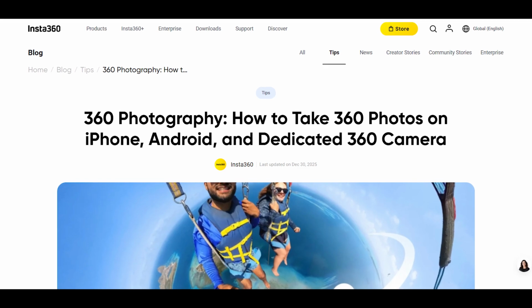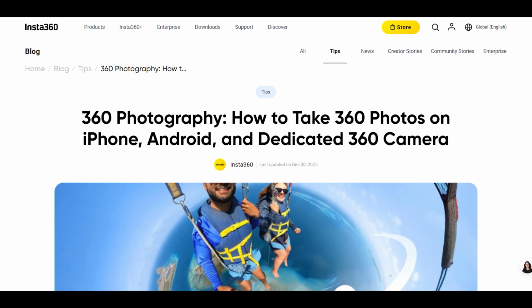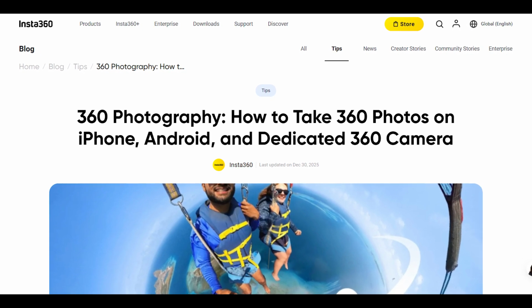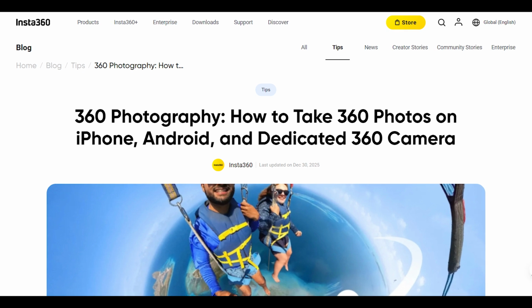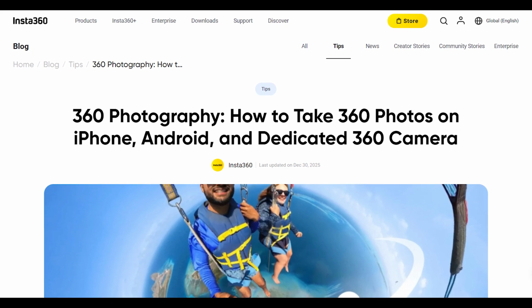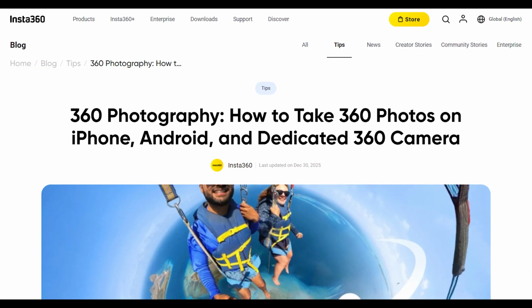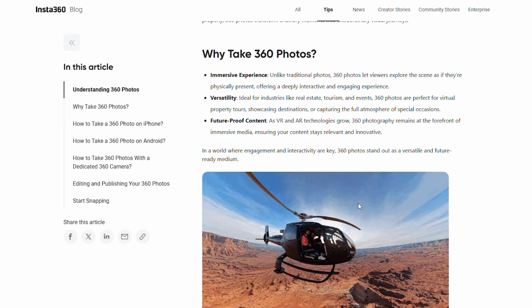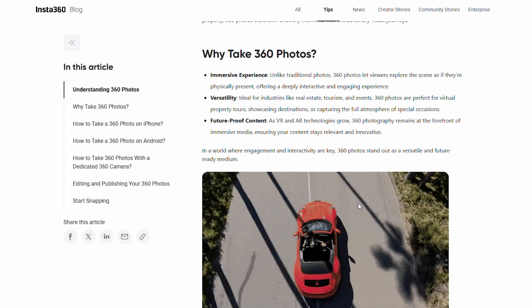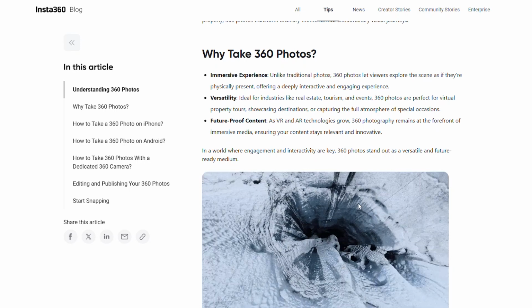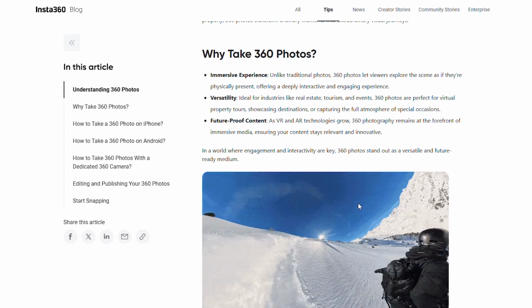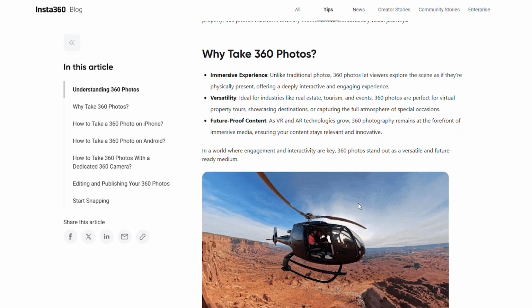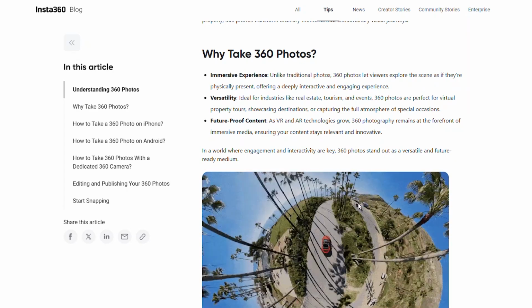Starting off with my first source, "360 Photography: How to Take 360 Photos on iPhone, Android, and Dedicated 360 Camera." This source is by Insta360. My main takeaway from this article is that dedicated 360 cameras like the Insta360 X3, which is mine, make capturing immersive, high-quality 360 photos much easier and more reliable than a smartphone.